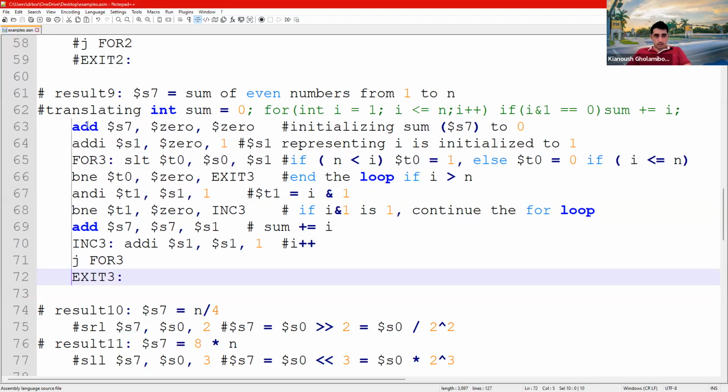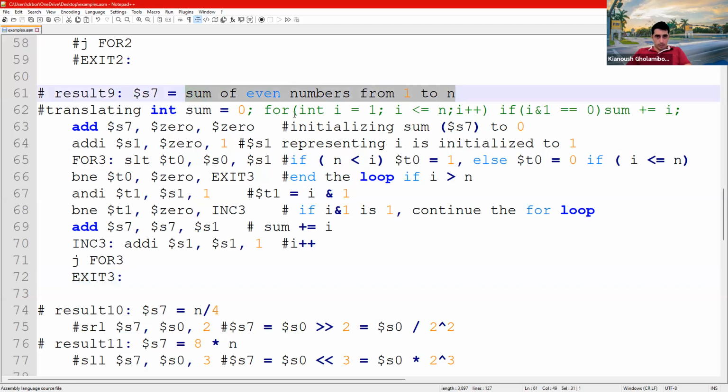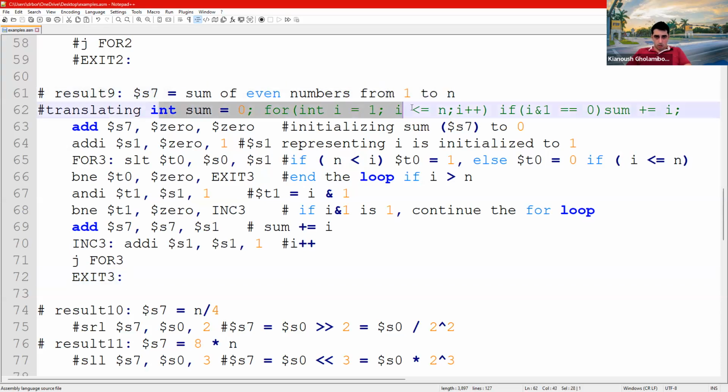All right. The next experiment says find the sum of even numbers from 1 to n. So it's going to be the same code with a small difference. The difference is the remainder of dividing I by 2 should be 0 here. If it's 1, we should not add I to sum, but if it is 0, we should do that.